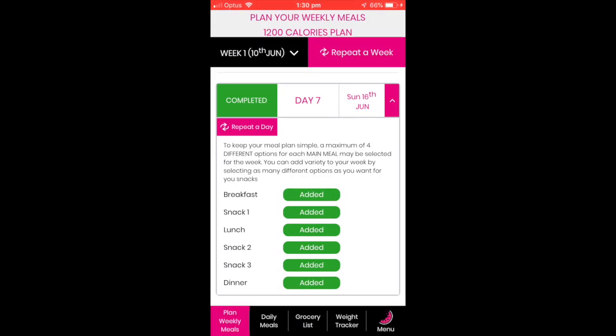All right, all 7 days have been entered and complete. Something worth noting at this point also is you can see in the top right corner there, it says repeat a week.